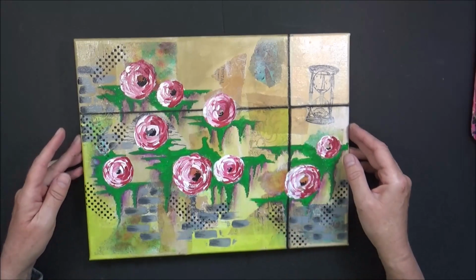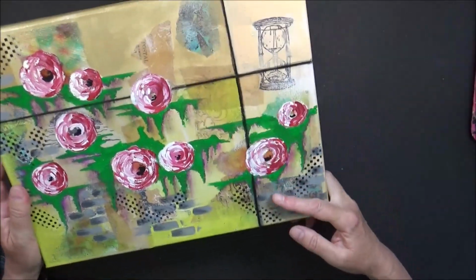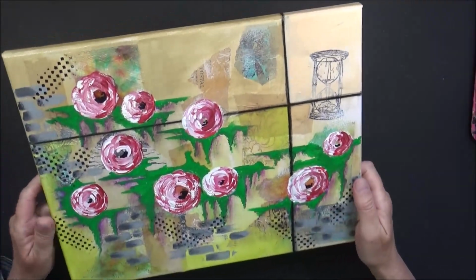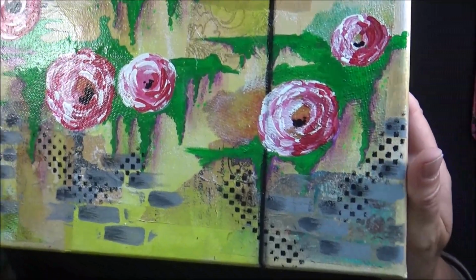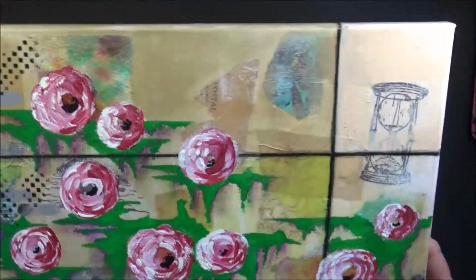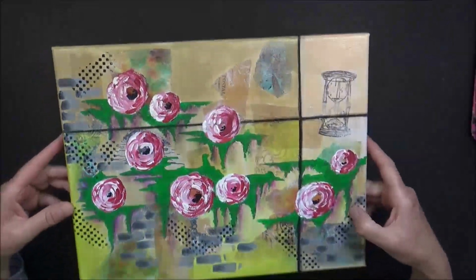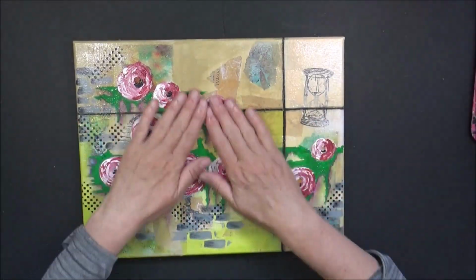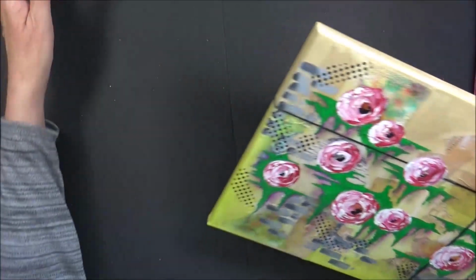So that was it, and here is my first piece one more time. I did seal it with a simple canvas sealer, which gave it a little bit of a shine, not too much. There are my flowers. I kept them pretty abstract. Nothing on here is, of course, realistic. I love the background with the bits and pieces of collage papers.